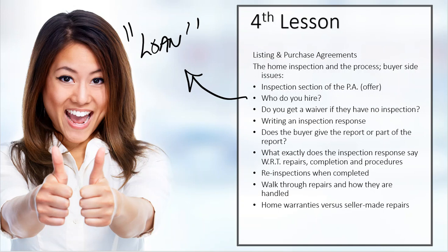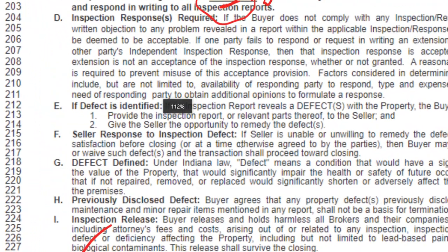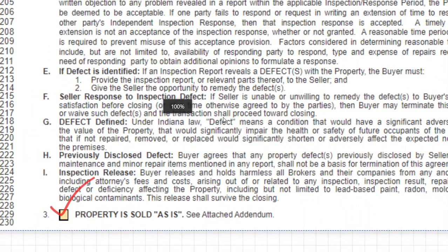There have been some big changes over time. Looking at this section — seller's response — if they're unwilling or unable to remedy, that could be a problem. But you also now have to give them the opportunity to fix whatever is there. If they fail to respond, they're assumed to accept everything you've asked for. Now they are allowed to ask for an extension in the response time, and the first time they ask for an extension it's almost automatically granted. If you read the seller's inspection response form, there's actually no timeframe for the acceptance.